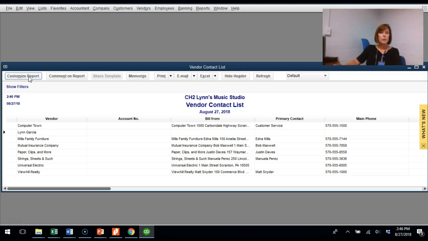There are ways to customize these reports, and as we get further into the reports, we will work on that feature. You can also memorize this report.